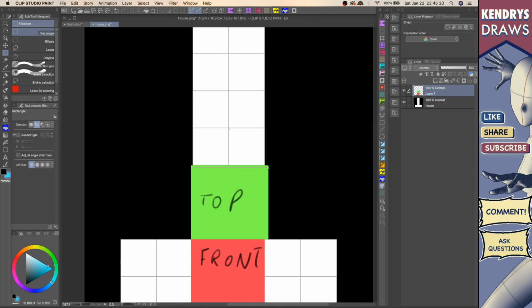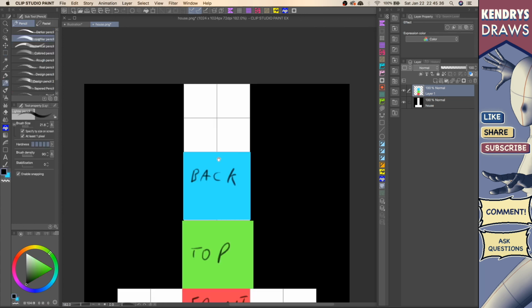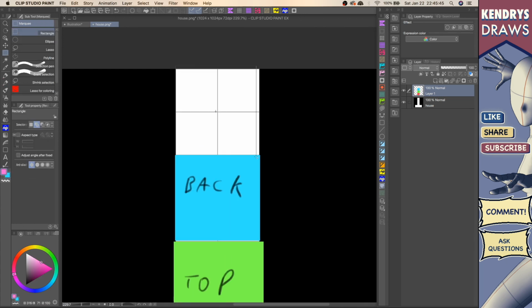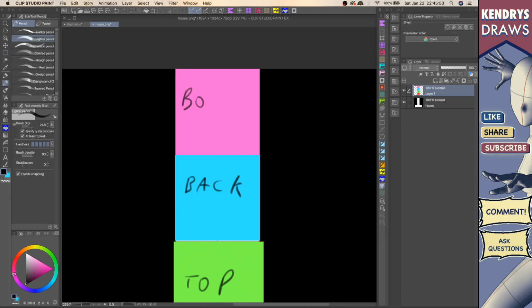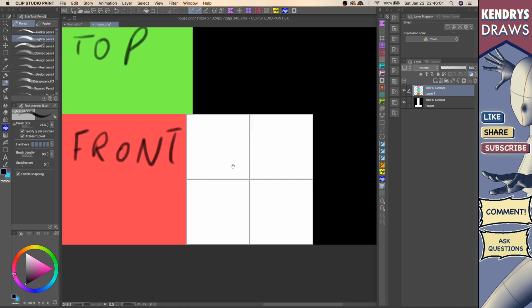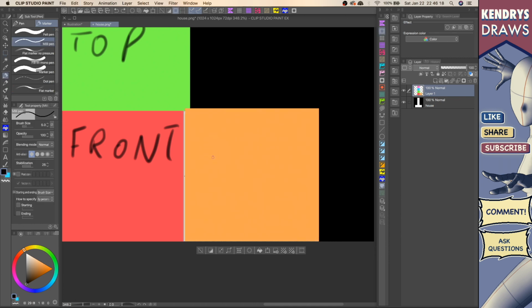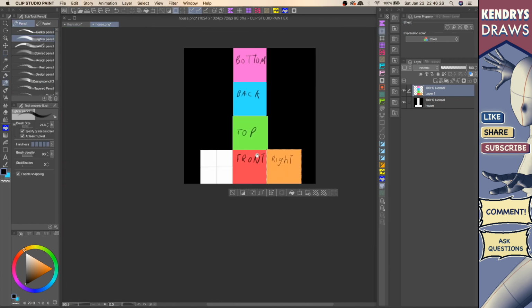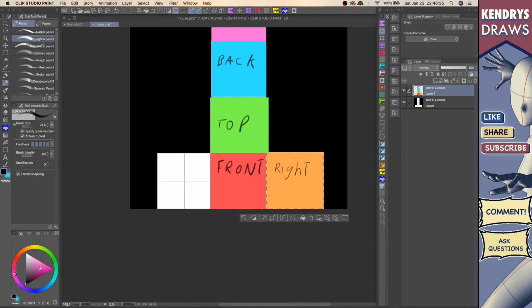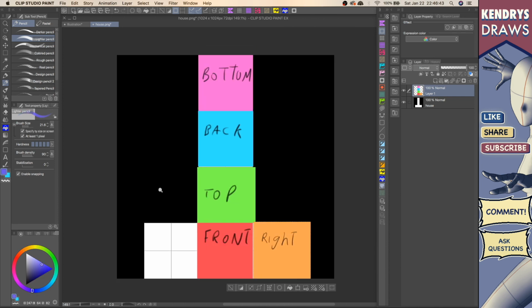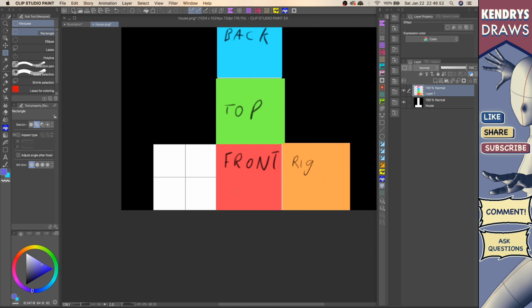Then there's the top and the back. A good way to think about it is like this thing's folding, like an origami or a little puzzle. You just fold it and turn it into a square. So these are the different sides. Front is there in the middle and the bottom, then the top, back, and then right and left.